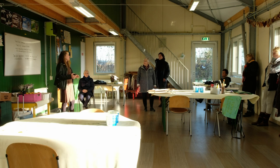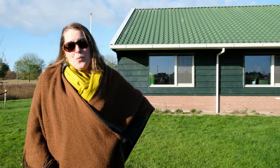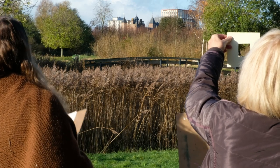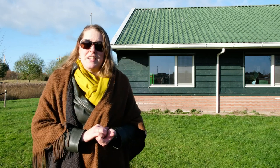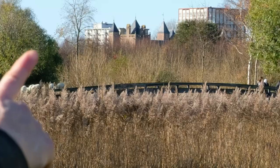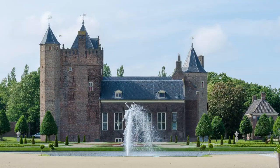Today's theme was landscape again, and my students all went outside with an image viewer. They took some pictures with the image viewer and drew, and they could choose the landscape they wanted and sketch it with charcoal. It was amazing that they could draw trees, sheep, and there we have the castle of Heemskerk, Slot Assumburg. Some of them were drawing that too.